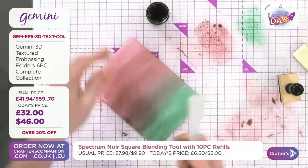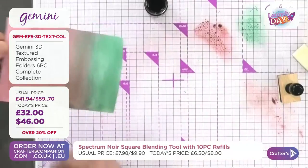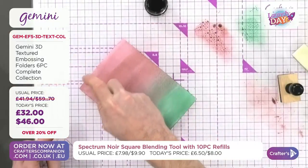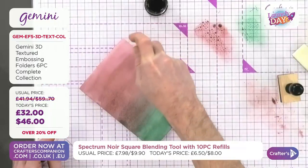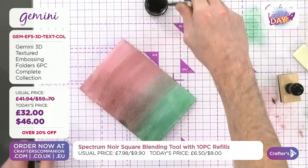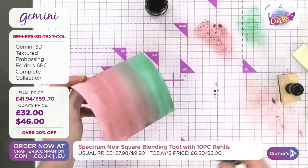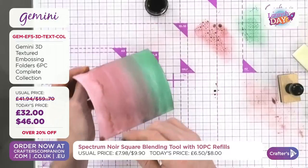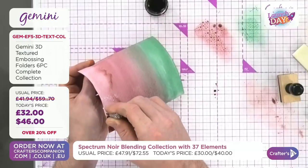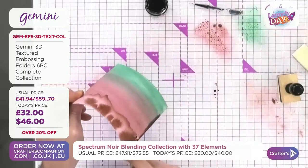And then what I'm going to do is take that part off again, and spritz a bit of water just along the top on that one. I'm going to use my pipette and pick up the colour, and just hold it, so that you can see. I'm just going to drip a bit of colour along the top, and let that fall.